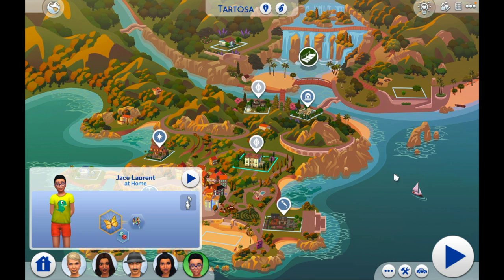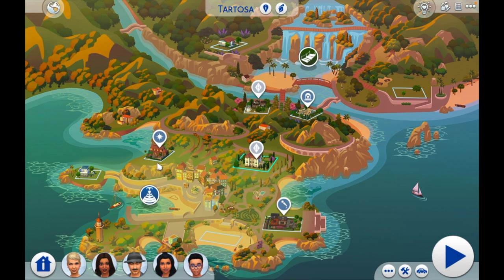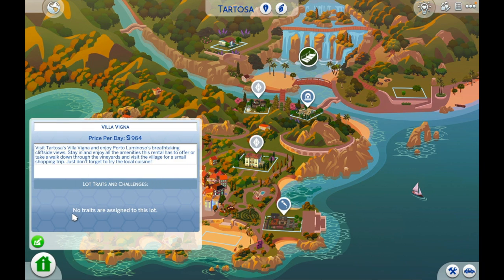So very, very cute. Next, we have Villa Vigna. It's a 30 by 20 rental lot, and also the Laurent, the 150 by 50 lot. So let's go now to the Villa Vigna. Visit Tortosa's Villa Vigna and enjoy Porto Luminoso's breathtaking cliffside views. Stay and enjoy all the amenities this rental has to offer, or take a walk down through the vineyards and... Ooh, they have vineyards.